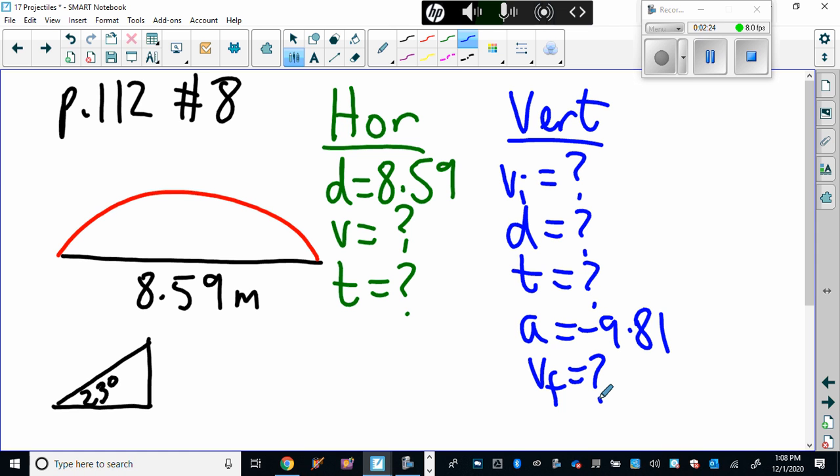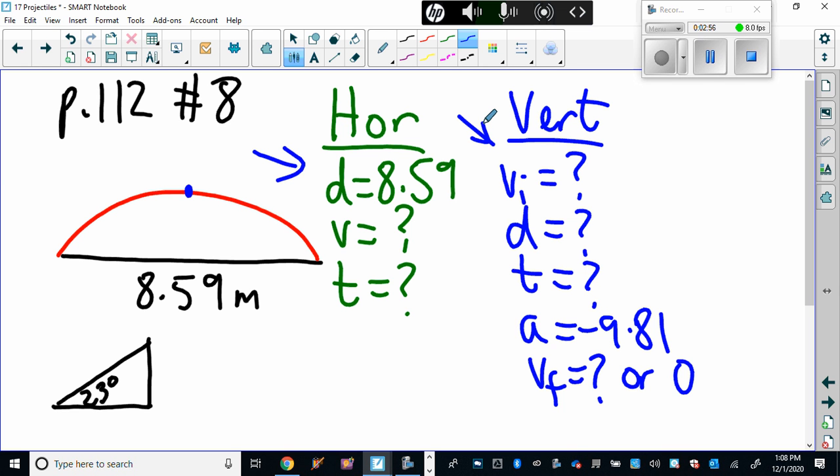Now back to the final velocity. Remember that you can always say that the final velocity here is 0. So we'll just put all 0 just to cover our bases here. Okay, and so we're looking over this information and we're thinking, oh, we are at an impasse here. We can't do anything for the horizontal components because we only have one piece of information. For the vertical component, you need 3 pieces of information to find the 4th. So you're kind of dead in the water at that point.